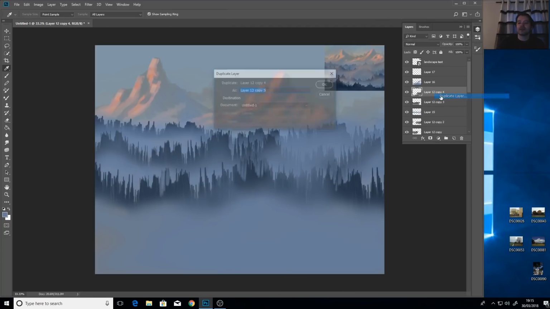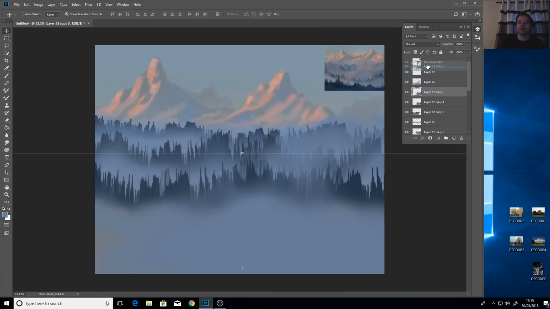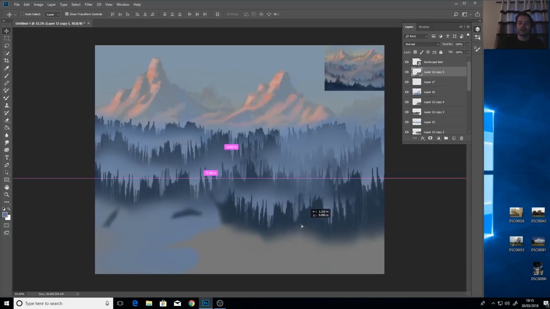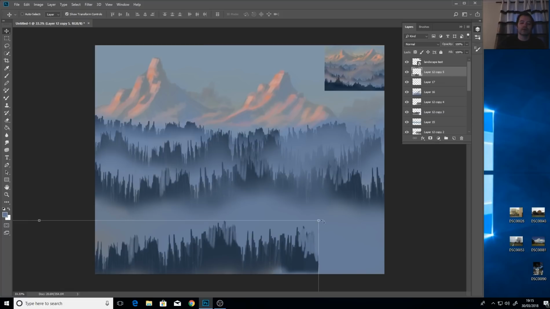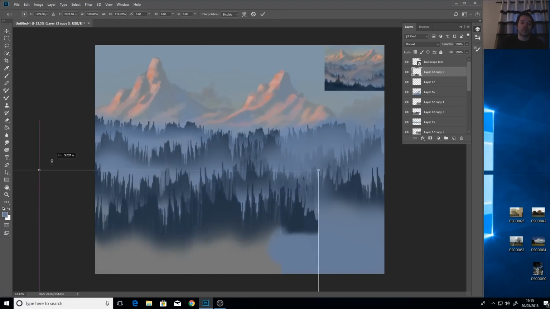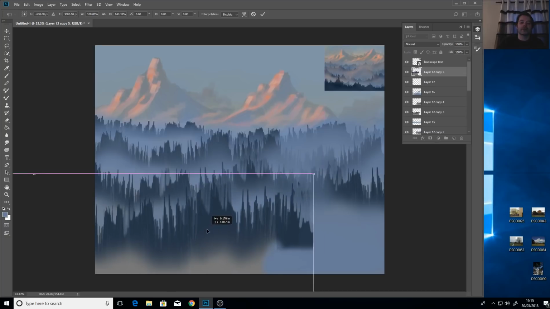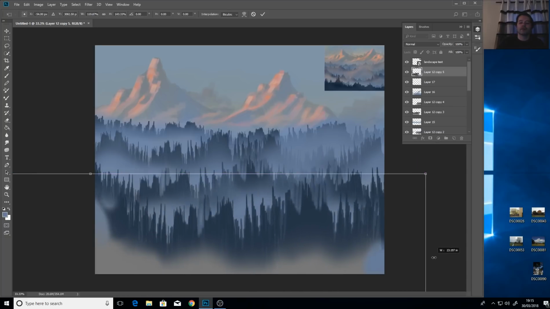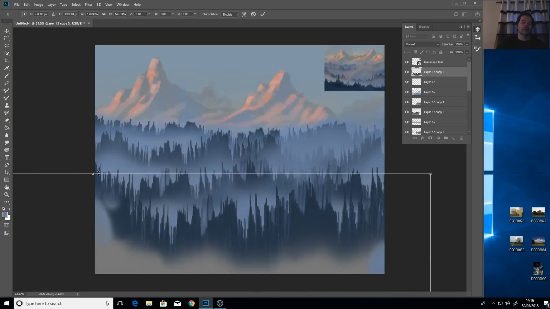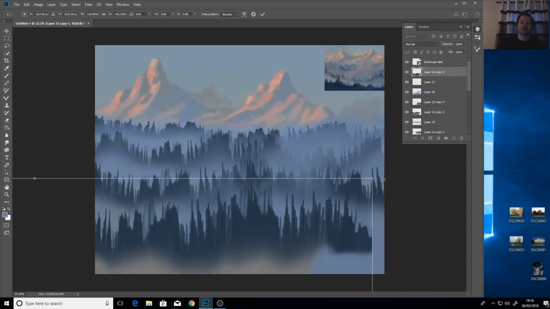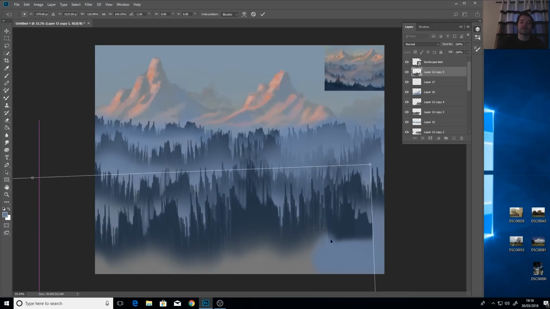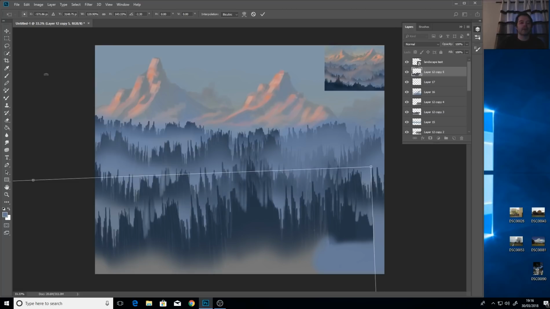Let me just duplicate this layer again, and put it above here, and then let's put this like that. It needs something like that, doesn't it? Do it at a slight angle. Do I like that? Yeah, I quite like that.